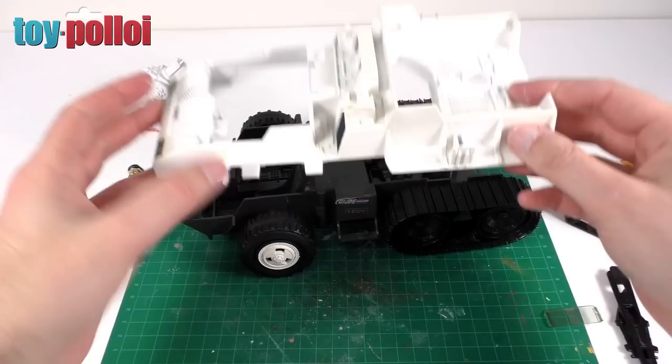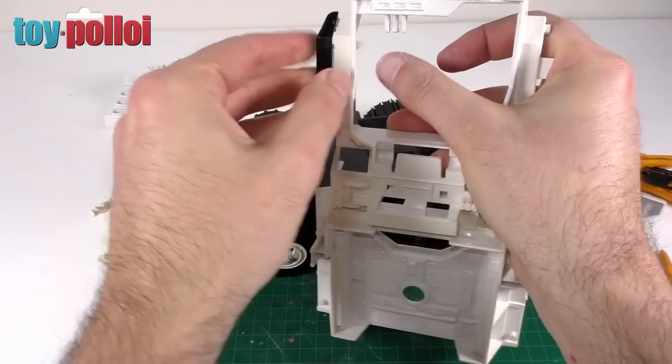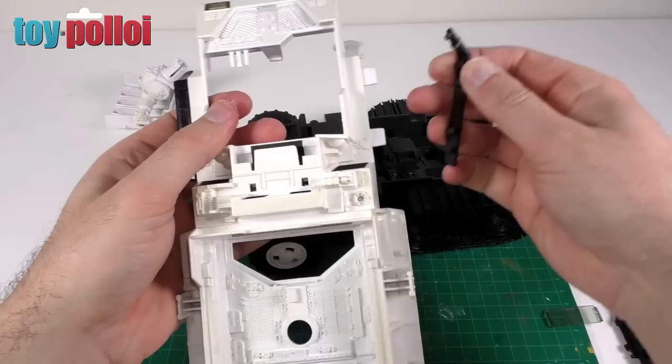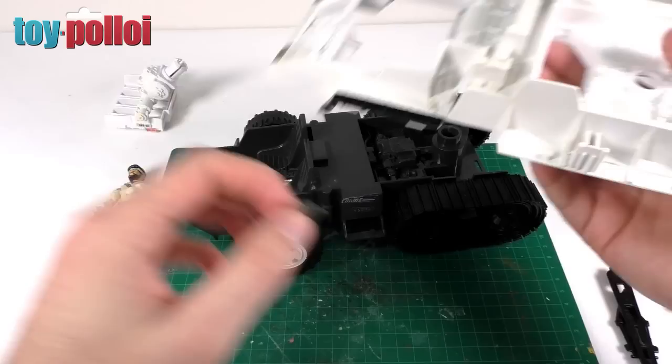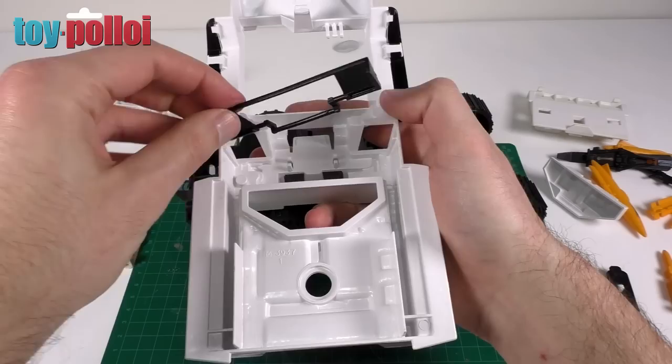So we can now put all the pieces back together. There are these little mud guards that have to clip on the front here. So we just push those on, like so. We've got two of those, so there's the other one for the other side. Then we have the little windscreen that goes in the top here. Goes around there, clips in place, nice and easy. We've got some vents that, again, just go on the inside, and those all clip in. It's quite a clever design, this toy, the fact that everything just clips together.